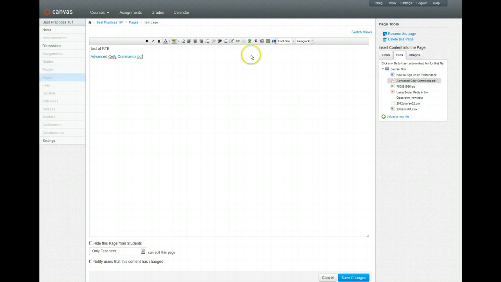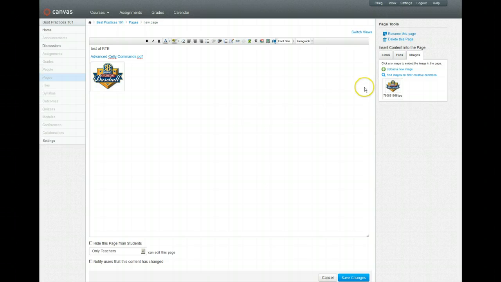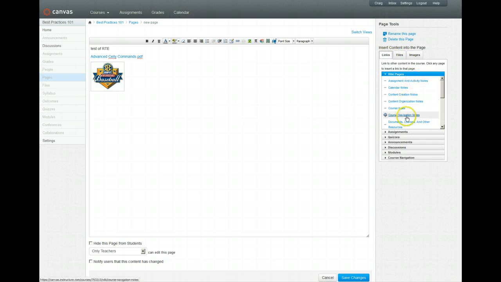If I want to add an image, I can simply find an image that I've got and bring it in to the page. If I want to link to a page, I can do that, or into an assignment or a quiz. Everything is done in one page.